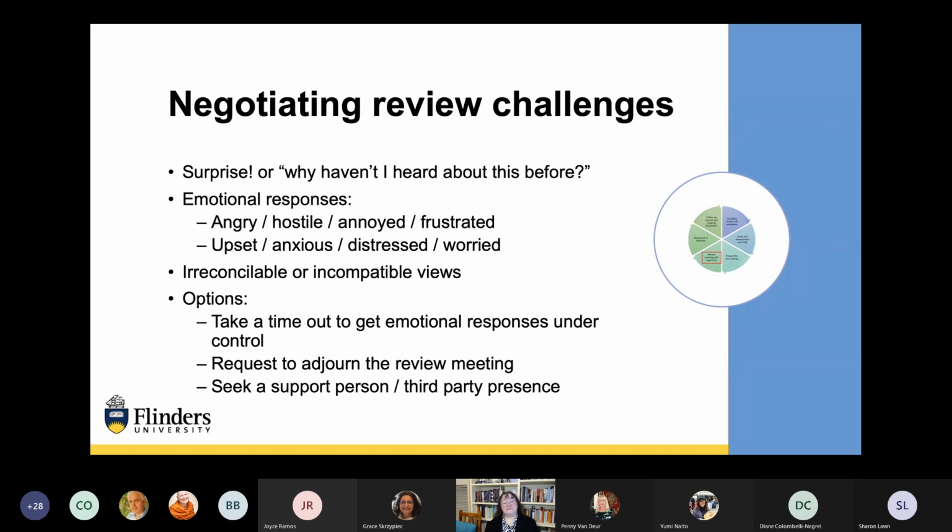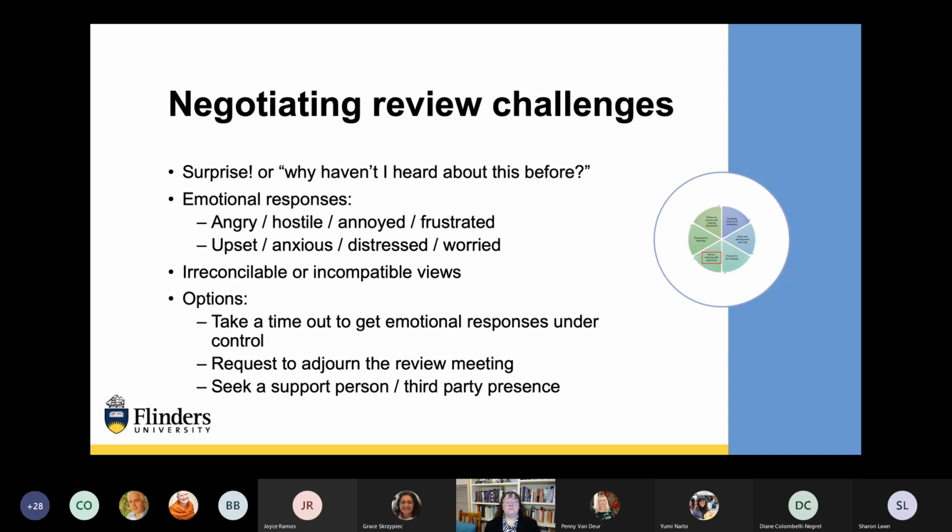Sometimes you can't agree with your supervisor. You just have very different viewpoints, and that's okay. That happens. The important thing, if that is to occur, is to recognise when there's no productive way forward. Sometimes you just feel like you're bashing your heads together and you're not getting anywhere. That's fine. You don't have to give in. You don't have to push through. You don't have to keep arguing the point.